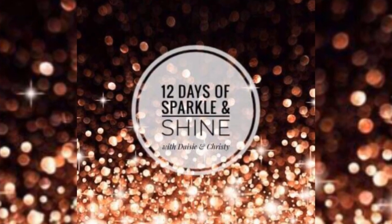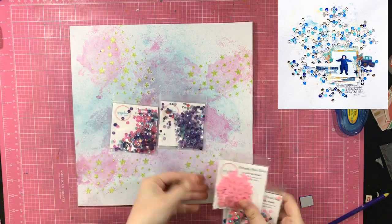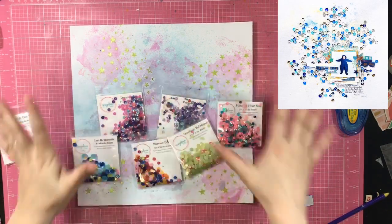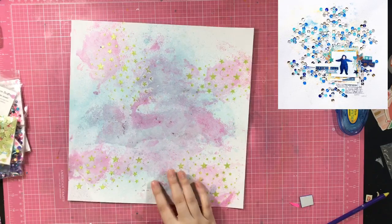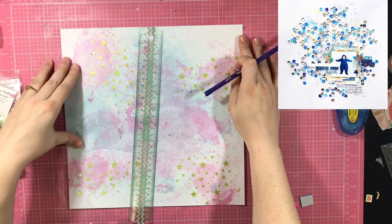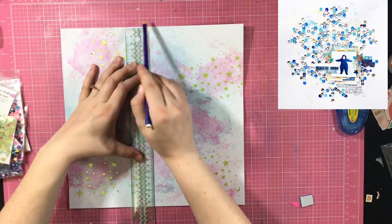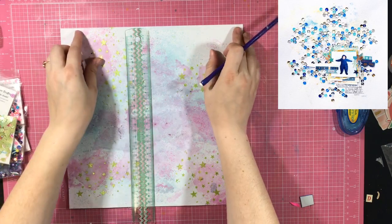Welcome to the first day of 12 Days of Sparkle and Shine, and we are going to be working with sequins. And I am going to go ahead and scrap lift that beautiful photo layout you see up in the right hand corner. And this goes by quickly because most of it is just me gluing and stitching sequins. So you're going to see how I started to make it go ahead and work. I have slowed this down a lot because otherwise my video was like 3 minutes long. So I'm trying to give you a little bit longer than that.